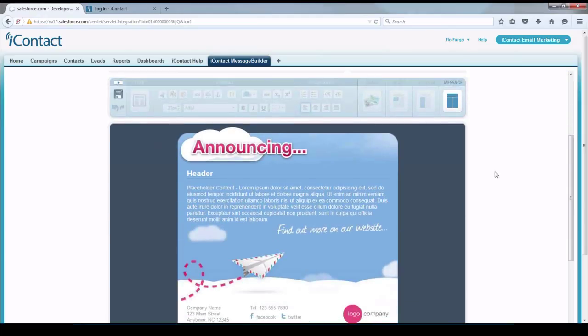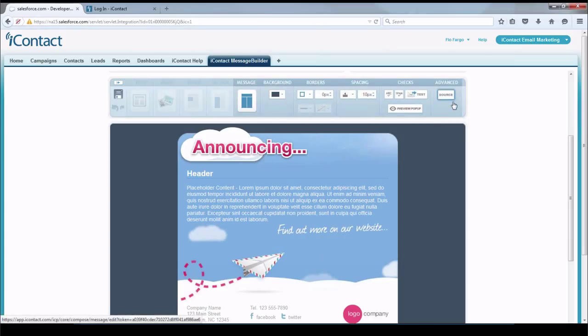Otherwise, once you've finished customizing your message, click Message in the toolbar and perform these checks on your message. These checks are going to help you to catch any errors like spelling mistakes. It's also going to do a spam check on your message to check for prohibited content issues or anything else that might be hindering your template from making it into your recipients' inboxes. It allows you to fix those things before you proceed.